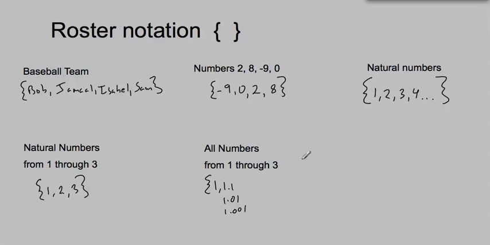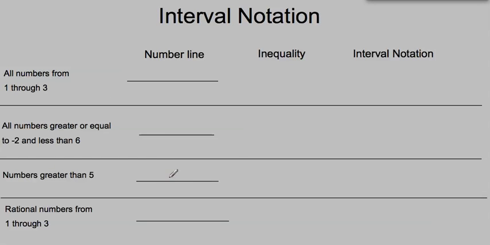There's an infinite number. But they don't increase in a nice regular fashion like this. There's an infinite number on an interval between 1 and 3. I can't put all those in a roster notation. There's no way for me to represent it accurately. There's an entire interval I need to account for. So what are we going to do? We're going to use the uniquely named interval notation. So we can think back and use all numbers from 1 through 3 again from the previous slide.